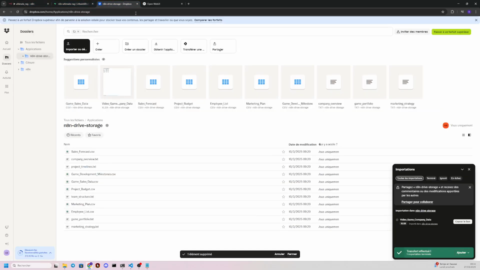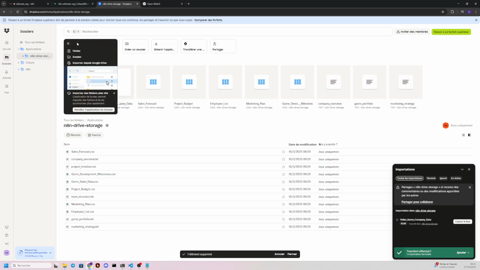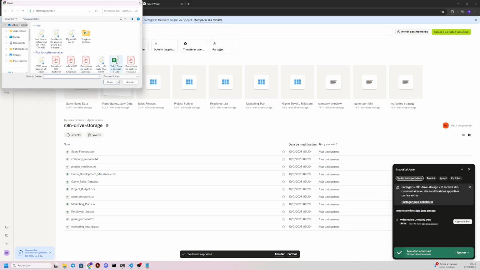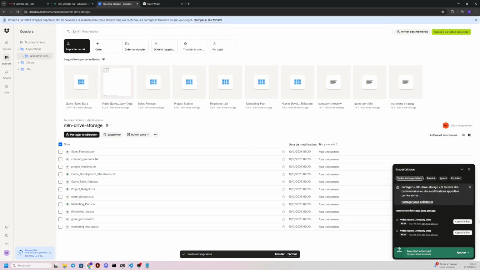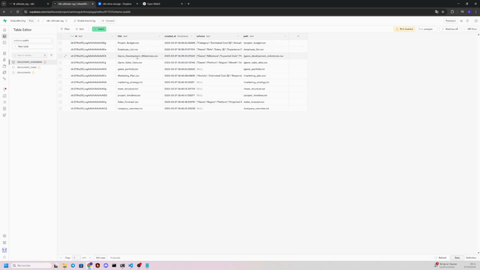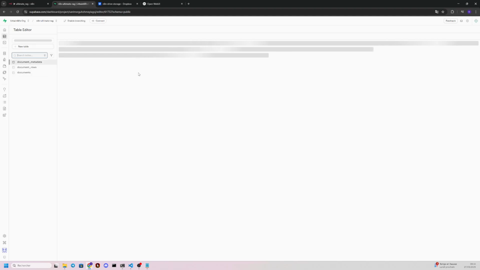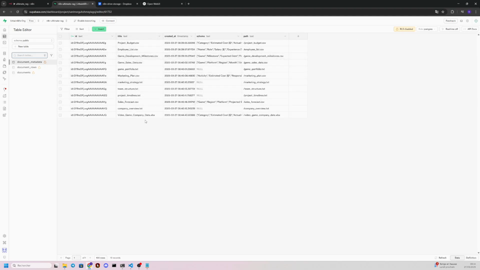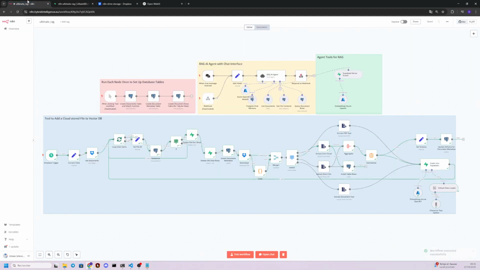And then in Dropbox, we can see how we can import new files. For example, here I put a new Excel file, which I didn't have before. And by running the workflow, we see how it works. So it iterates over all the data in our Dropbox, and once it finds a new file, it processes it and inserts it in the database. If you come back to document metadata and refresh, we can see there's an Excel file which didn't exist before.